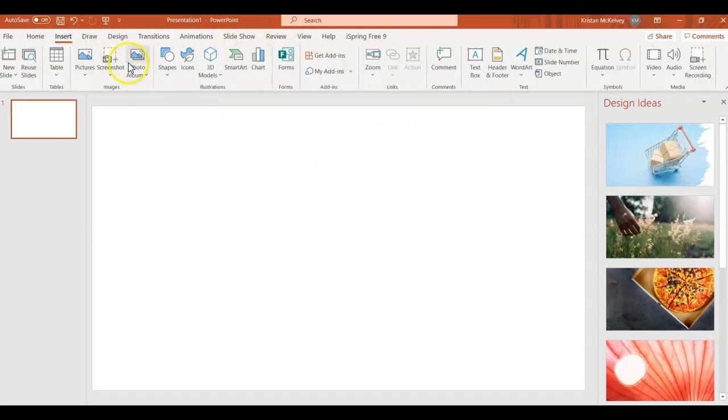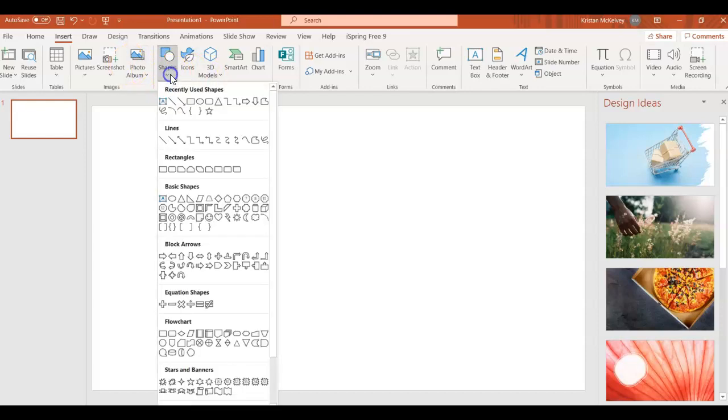So let's see, I'm going to insert a shape, and let's see if I've got anything that will have this, but all four sides are the same, and I don't think I can make them not equal, so that's not really a kite. I might have to hand draw the kite.